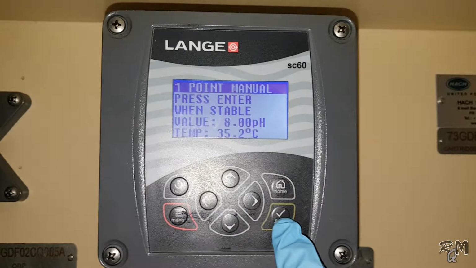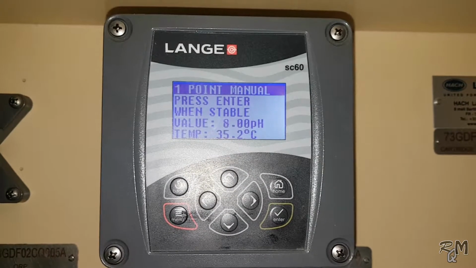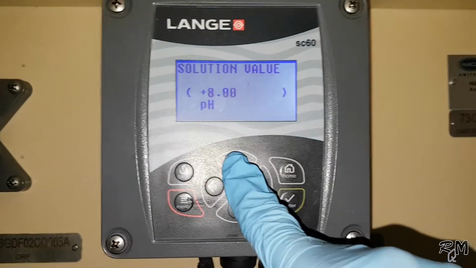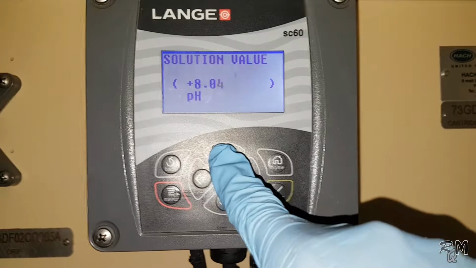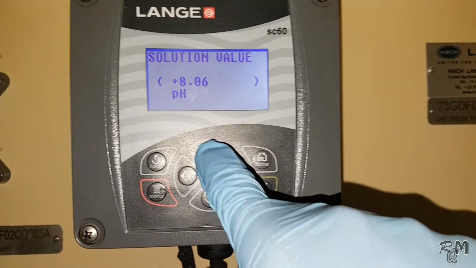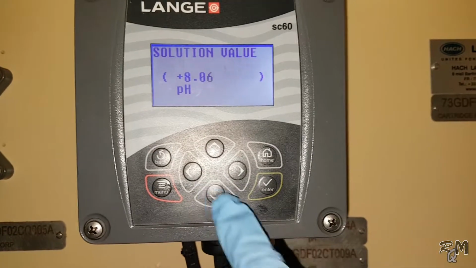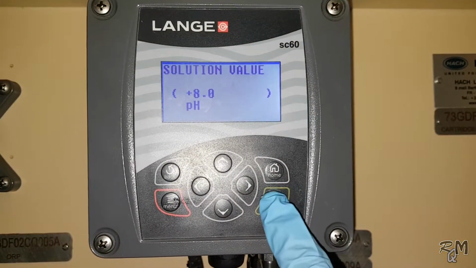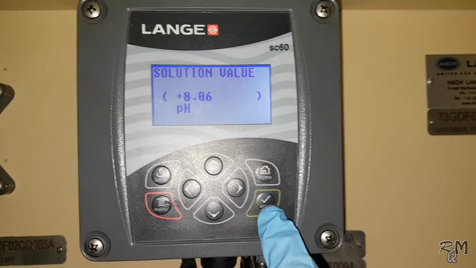The analyzer starts to analyze pH until the reading is stable. At this time you can press enter if you feel the reading is stable, but I recommend letting the analyzer analyze a stable reading. You can see the analyzer showing 7.99 pH and giving you the option to enter the required value. As you observe, the deviation between online pH and standard lab pH is 0.07 pH, so I will add the same to the current value. Use the up or down key to change the value to 8.06 pH and press enter.